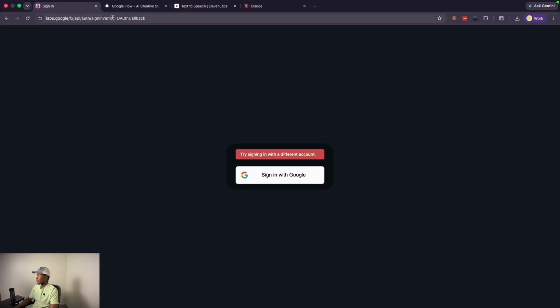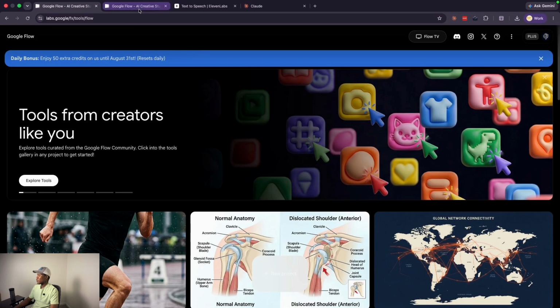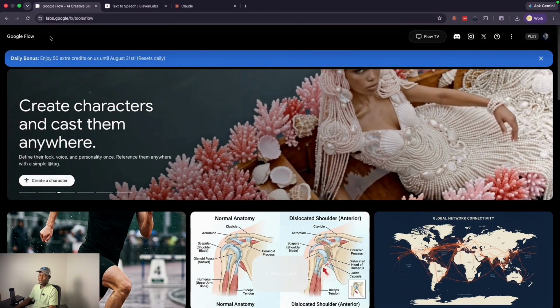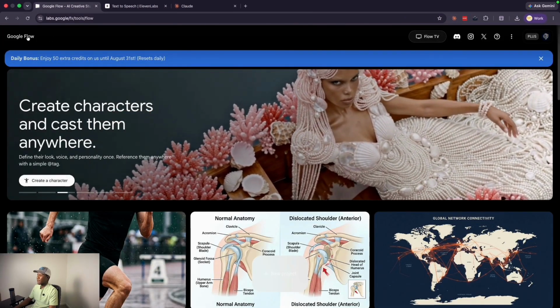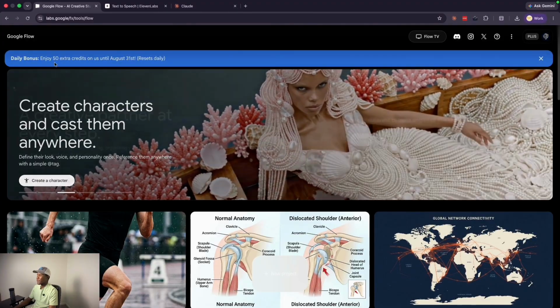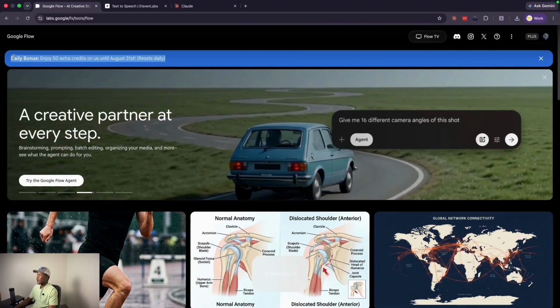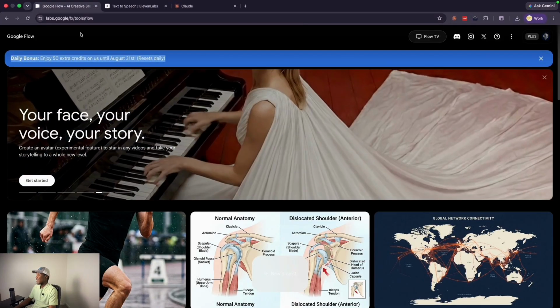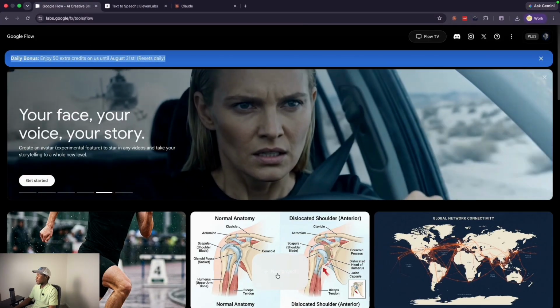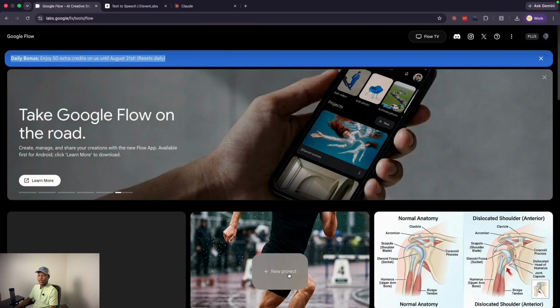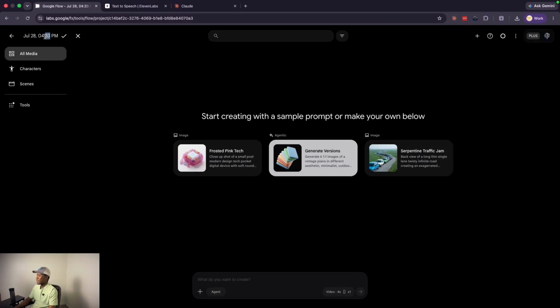Once you're in Google Flow, it will ask you to sign in. I've gone ahead and signed in. And by the way, I am on a paid account, so I can get better generations. With the free account, on the 50 extra credits that you get every day until August 31st, you have the watermark on your videos. Now, once we're in here, you will be greeted with this screen. You can come here and click New Project. And in this project, we're going to say Product Ad.